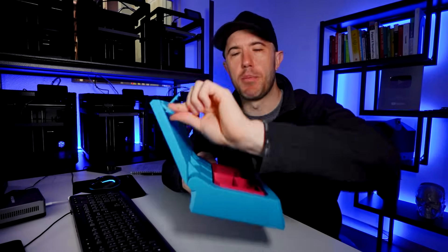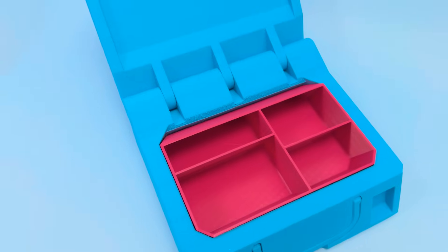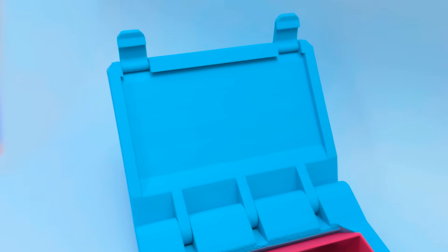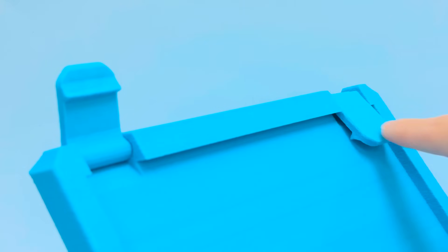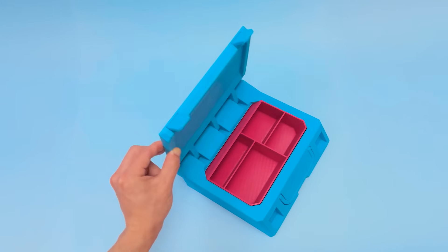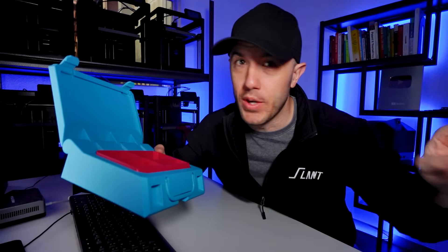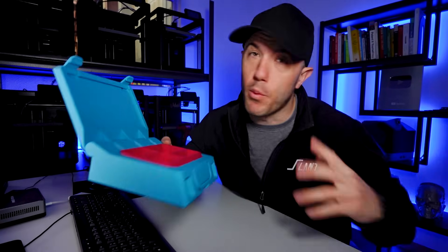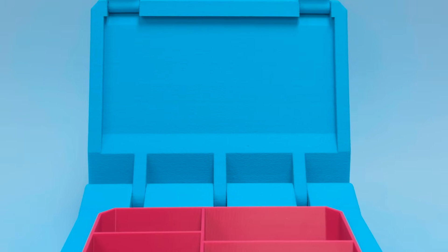How is that possible with all these parts and pieces? They were never assembled. This box came off in two pieces — it was printed all at once, and this part was printed separately to get a different color. But the handle, the clips, the lid — all of this was printed in one shot so that it came off the machine fully complete and ready to go into a box and ship to Walmart or wherever you're selling. Maybe if you were a YouTuber, you just wanted to print these off and send them to fans as they order them. That is now doable, and it's something that has never really been possible before.